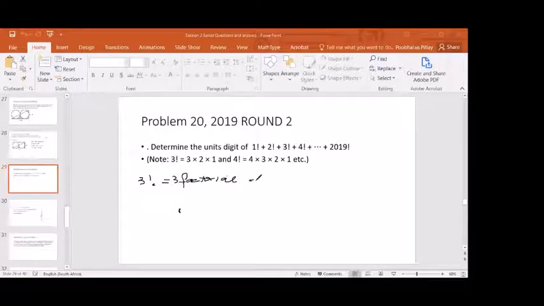This 3 factorial actually means you multiply all the numbers from 1 to that number. So it's 1 times 2 times 3. That's 3 factorial. If you want to work out what 7 factorial is, that's 1 times 2 times 3 times 4 times 5 times 6 times 7. Right. So it can be quite a big number. Okay. So that is what you mean by factorial. So the problem here is to calculate this. You've got a sum here which has got a lot of numbers in it. You've actually got 2019 numbers here.